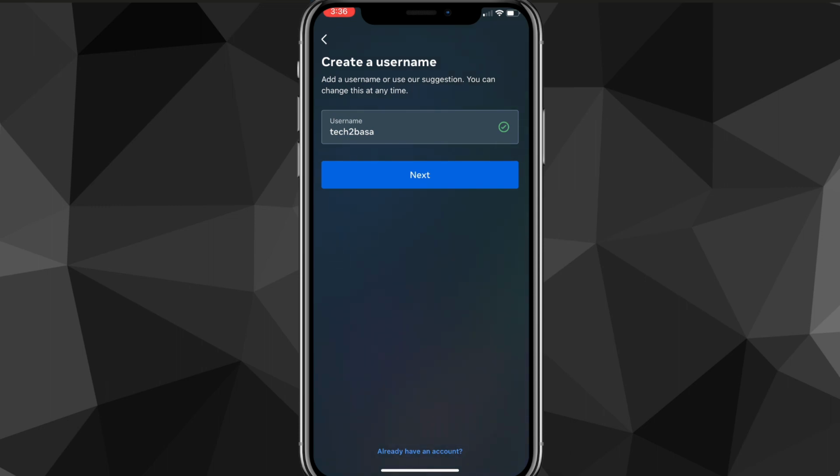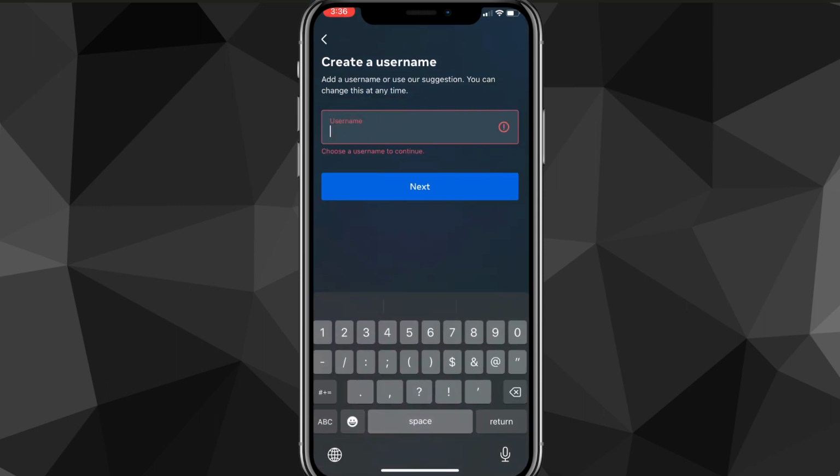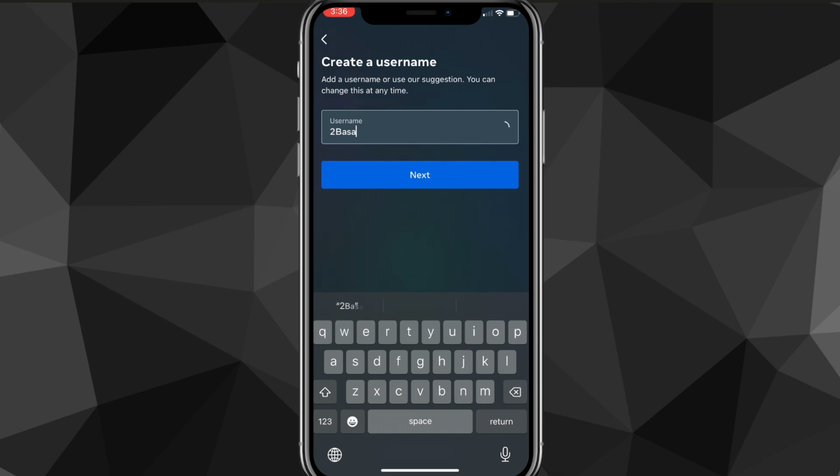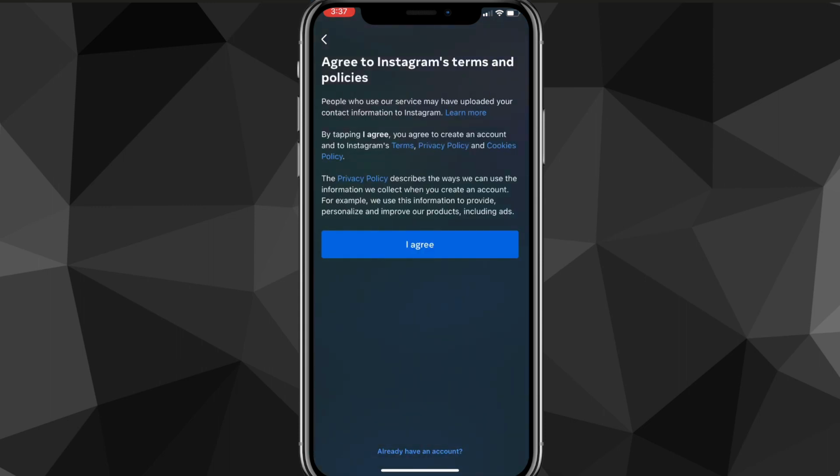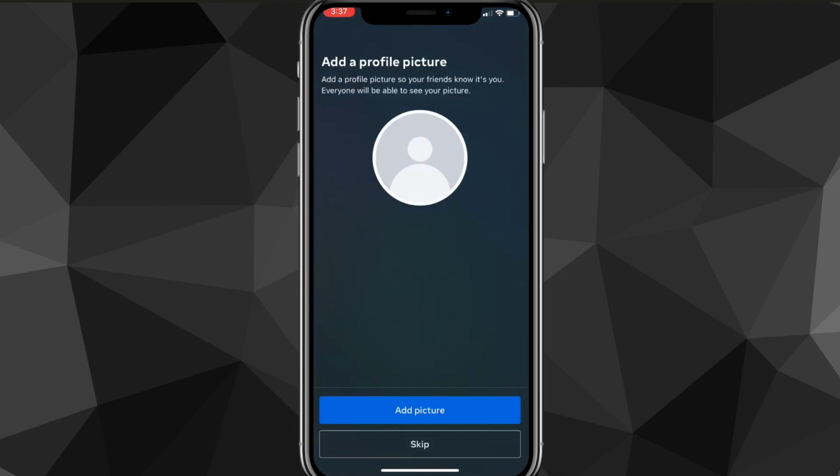Now choose a username. It'll give you a green check mark if the username is available. But if the username isn't available, it'll put an X next to the username instead. As you can see here, this one is not available, but if you add a couple other letters, it might become available. So just find your username, and once you do that, click on next. Here you can click on next or I agree after this, and you can read through it if you want to, but I know nobody really reads through these anyway.